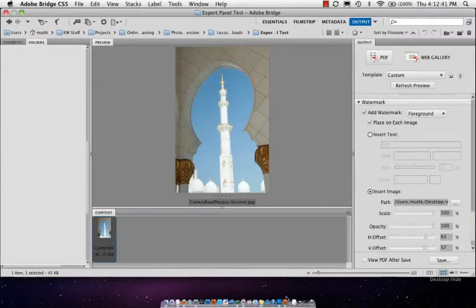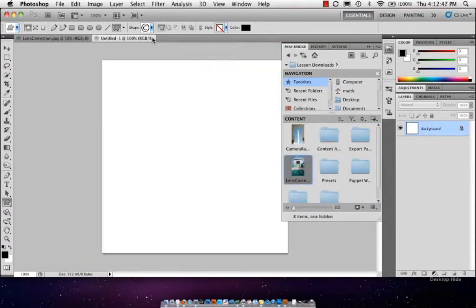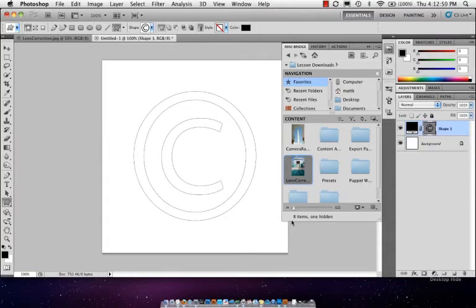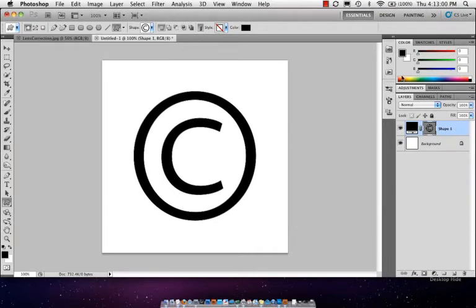Okay, so if we come over here into Photoshop, let's go ahead and create a brand new file, and I'll take my copyright shape tool here. It's right over here. We'll go to the custom shapes, and then you'll see right up here in the list, you've got that little copyright tool. Well, one of the things I can do is double click the layer, and let's hide Mini Bridge for a second here. Double click the layer.